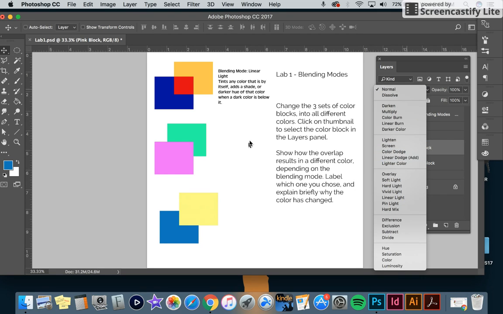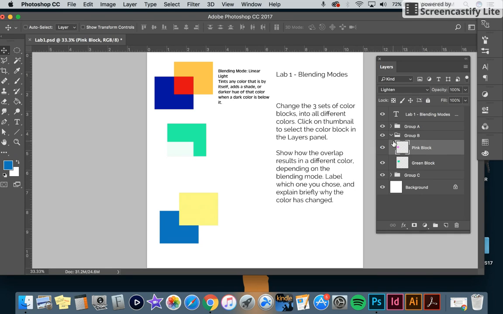I'm going to theorize that this area right here is going to become a super light pink. And then this area right here is going to disappear. Ha ha ha! I was right. So that's the kind of thing that you're going to do. You're kind of experimenting, and you're going to kind of hypothesize, and then you're going to get a text block right here, and you're going to type up what your results are.